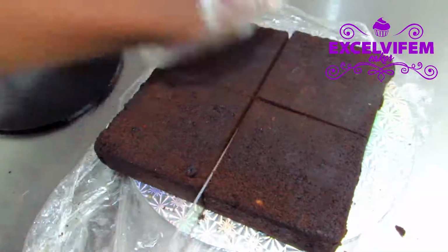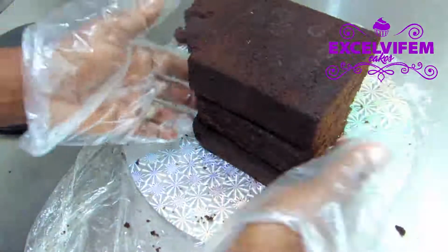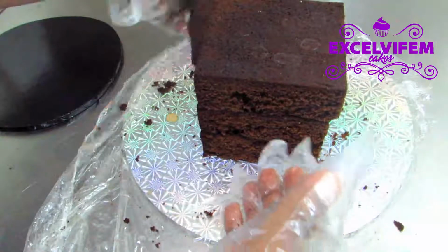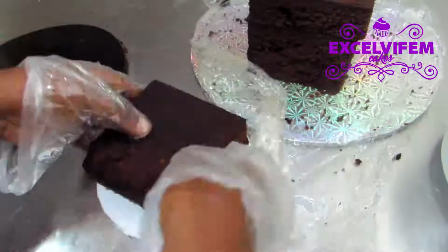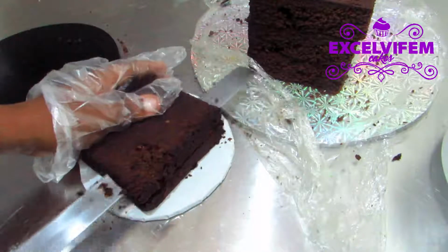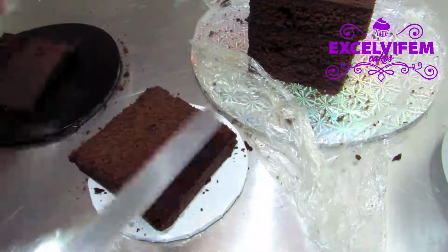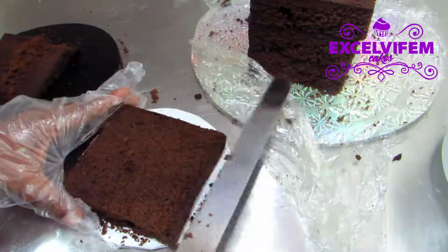When I section this cake like that, then I place 3 of the sections on each other to form a box. So the fourth one is going to be the top cover. So the fourth cover, I just slice off half of it away from the top, so we can use this as the cover of the box.